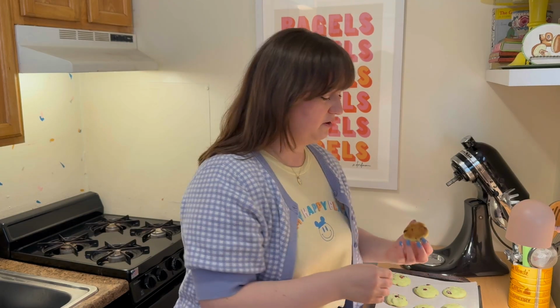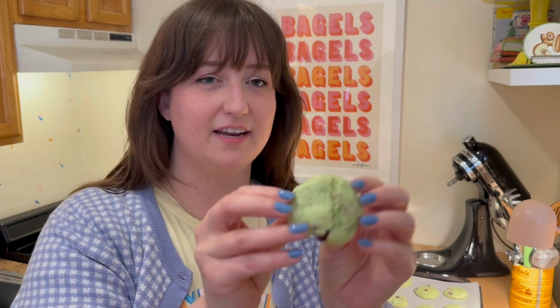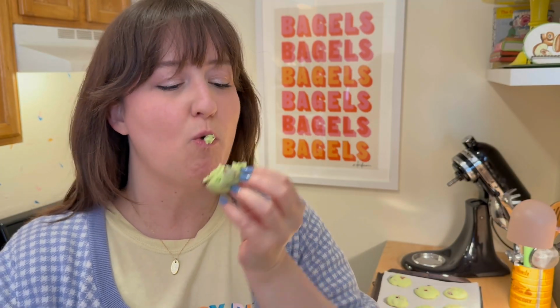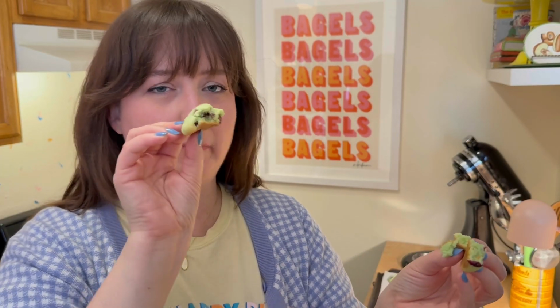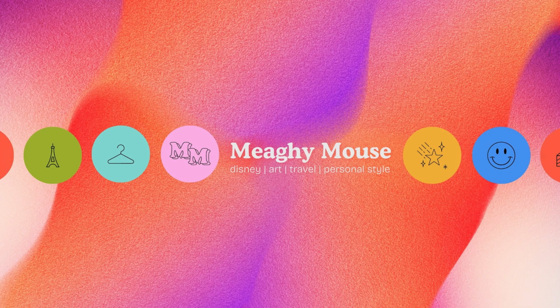Wait, I feel evil not to share what the cookie looks like on the inside. So this is still really warm, but they are so chewy and soft, 10 out of 10 recommend.